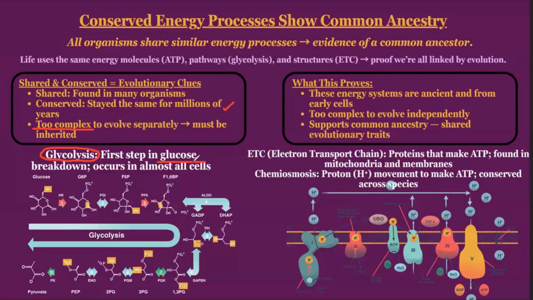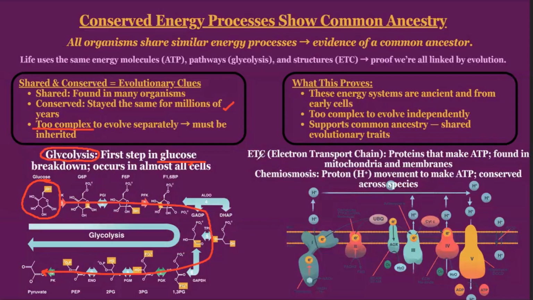The goal of glycolysis is to, if you remember the word lysis is breakdown, we have a molecule of glucose, and glycolysis is the process of breaking down that glucose. And the thing is, this occurs in a majority of cells, and this process is very complex but very similar in all cells. And it requires some sort of ATP, which we're going to talk about in just a second.